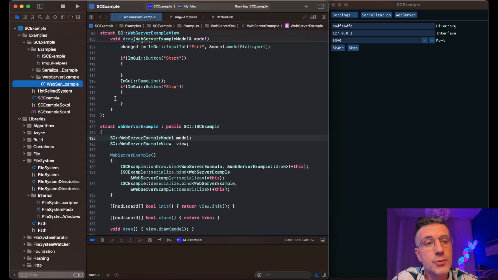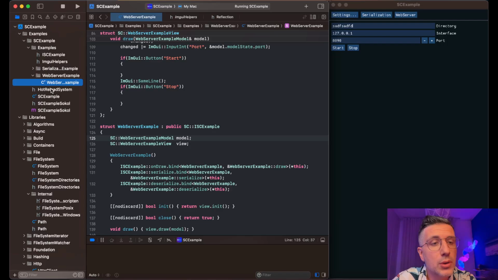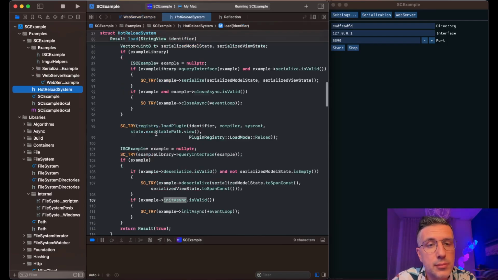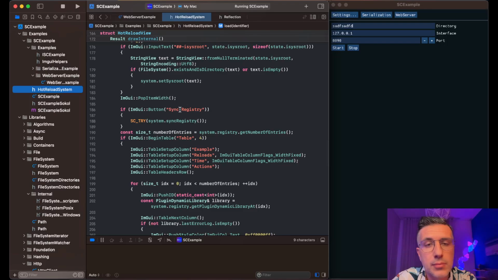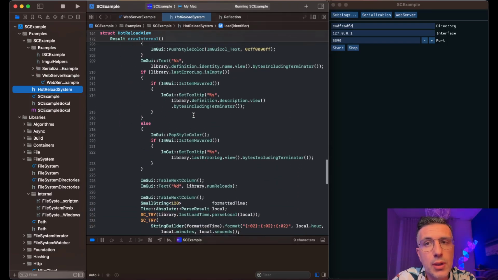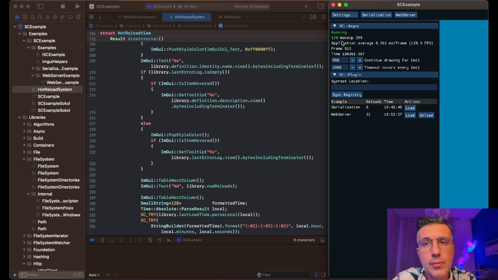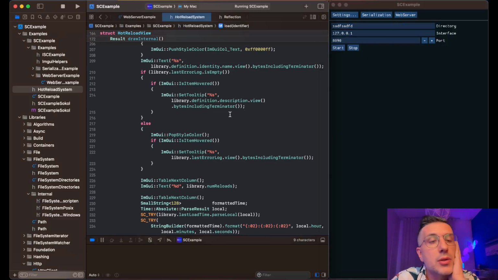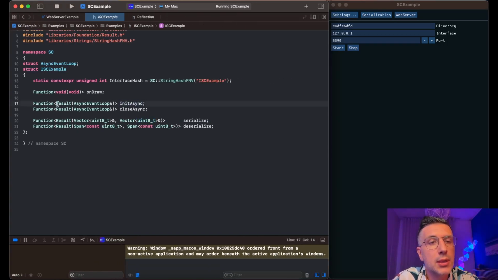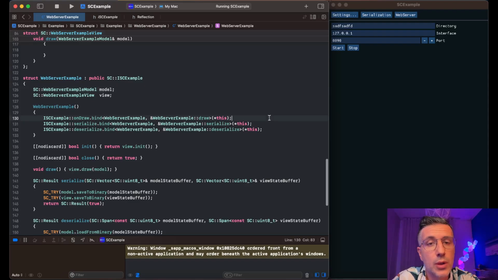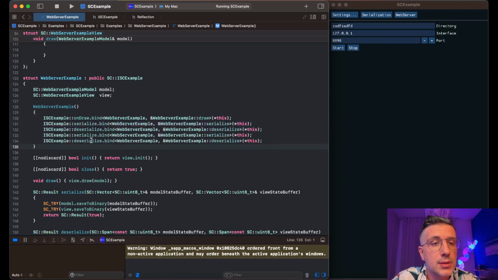If you have seen previous videos, we have done a bunch of work about having the hot reload system and all of the other side classes to be able to handle this event loop, which is running under the hood. I think we can see it here. There's IO wake up, and when I'm stopping, it's going to pause everything. So I have been adding a few methods here, like init async and close async, which take an event loop, actually are sending an event loop to one of the example. So we can start using it.